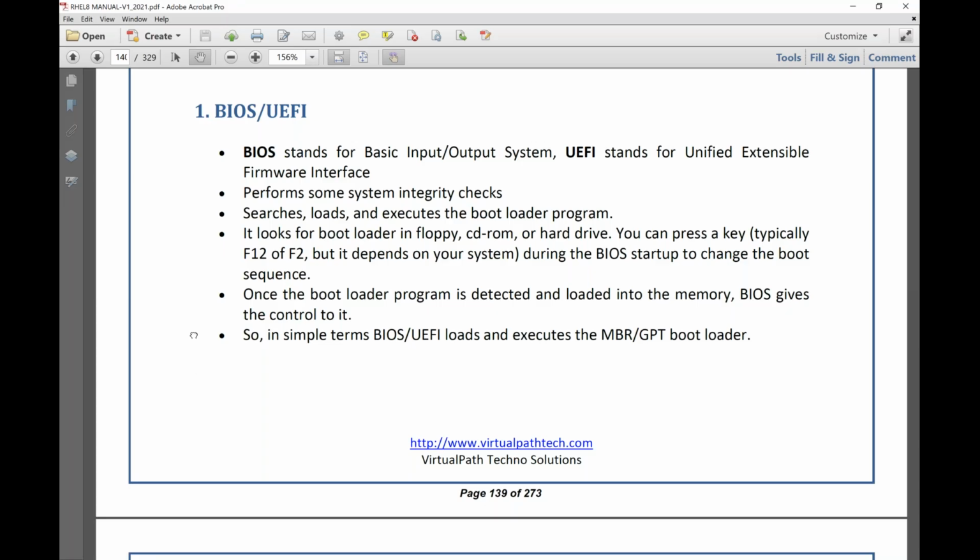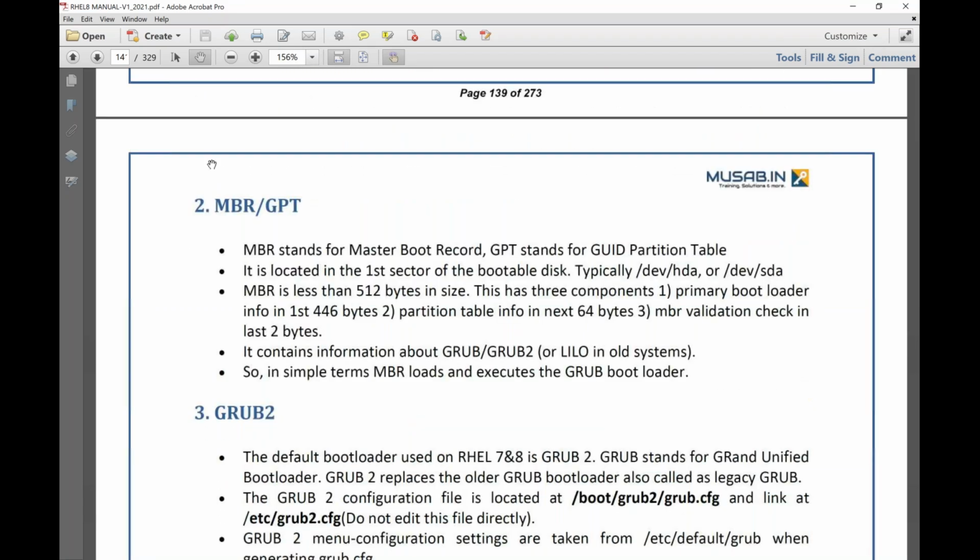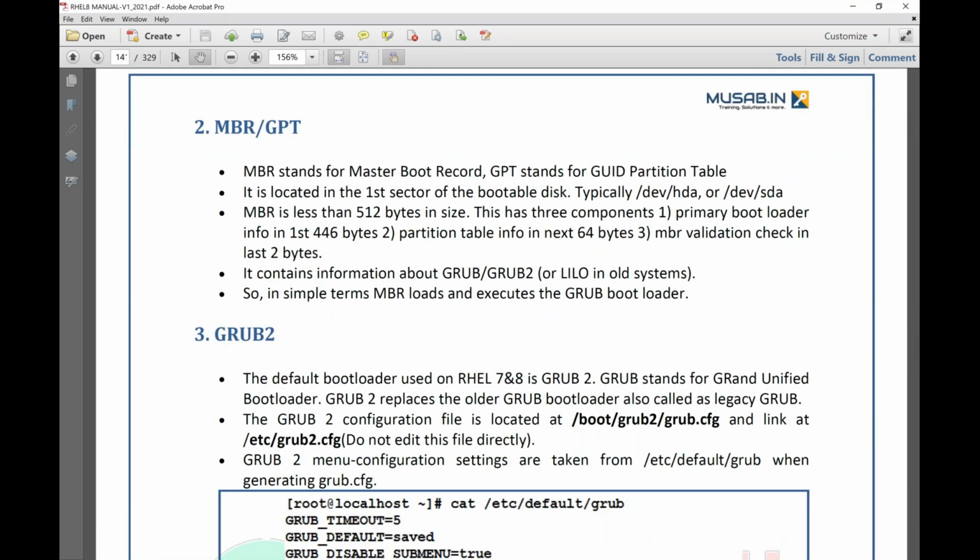Now, whatever first boot device you have kept, if it is a hard disk, the first thing that gets activated is the partition table. Before the total hard drive is activated, the small portion of your hard drive which keeps the boot partition table will get activated. Now that partition table can be either MBR or GPT, whatever you might be using. That partition table is not going to activate the entire hard disk. It is just going to start the bootloader, the scripts or the tool that is required for booting your operating system.